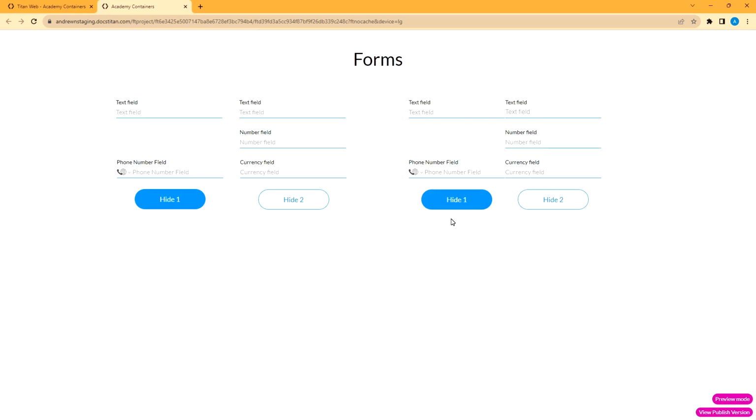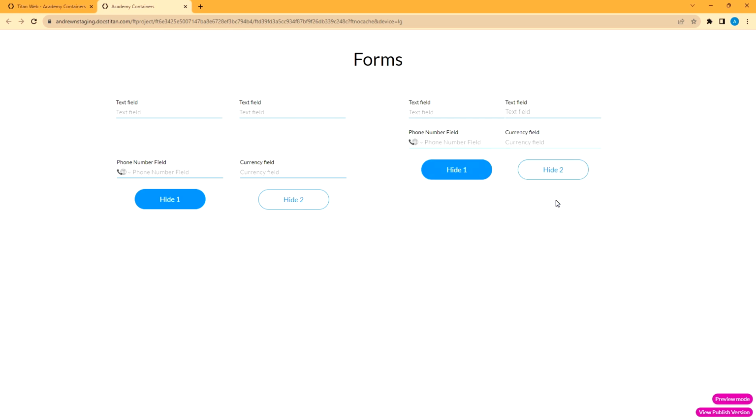Once the first field is hidden on both sides, you will see that nothing changes in terms of spacing. And that's okay, because the form row cannot contract if there is still content in one of its cells. Let's hide the second field. Notice how we are left with an unwanted space on the left side, while on the right side the form has contracted its height.